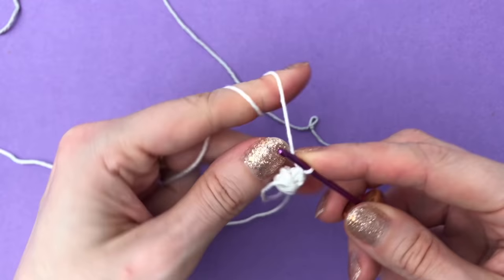And then back through to the lowest point here where we started. Now on the other side, close to this outer stitch, close next to it and make another stitch. So now I'm just trying to fill up this little triangle.